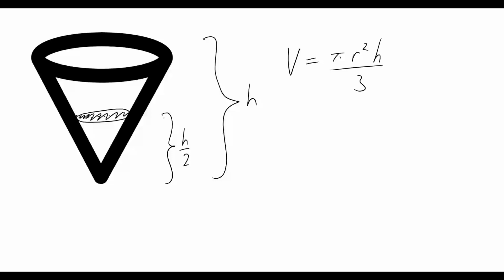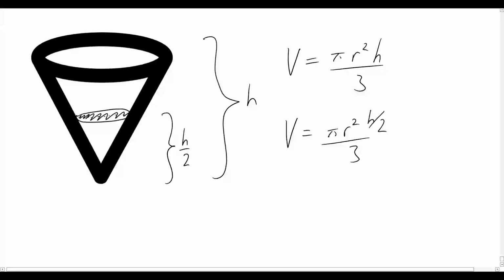Okay, so now let's start thinking about what happens for the smaller cone. Again, we'll have that formula, V equals pi r squared h over 3, except the only difference now is that we have a different height. So we can quickly put that in as h on 2. But what about our r squared? Clearly the radius will not remain the same. It will in fact decrease. So what we need to figure out is what our new radius will become.